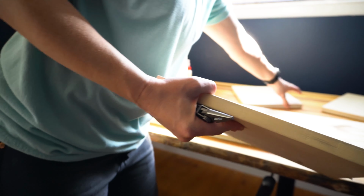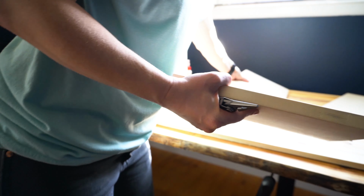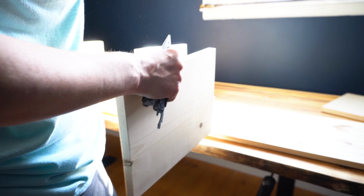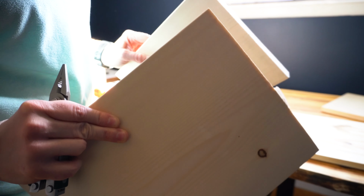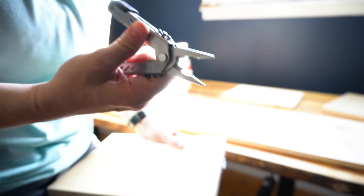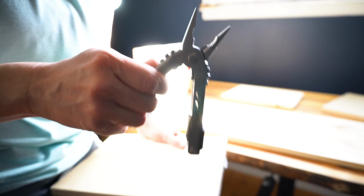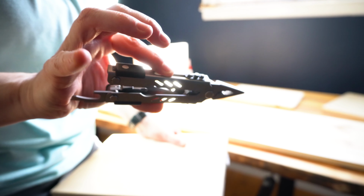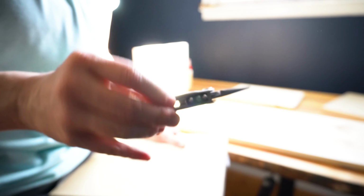I'm just going through the boards that I have. Since I have 6 pieces, I only need 4. So I'm just checking out which ones are the best. Like I said, it wasn't the best cut that they did at Lowe's. But while I'm looking at these, I just wanted to show you some of my favorite pliers. This is from a Gerber multi-tool. If you're interested in this, I'll leave a little link to where I bought it at Amazon.